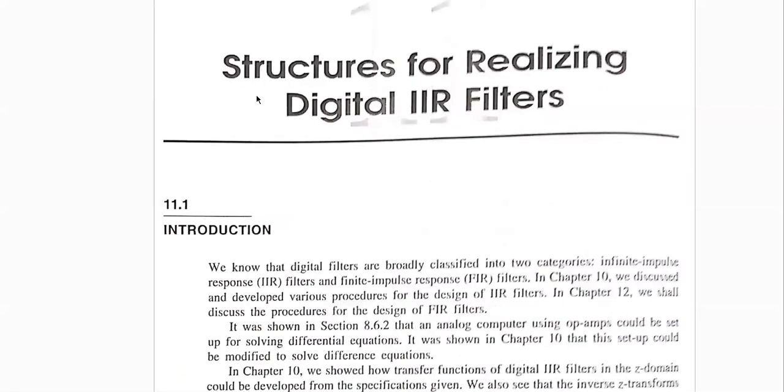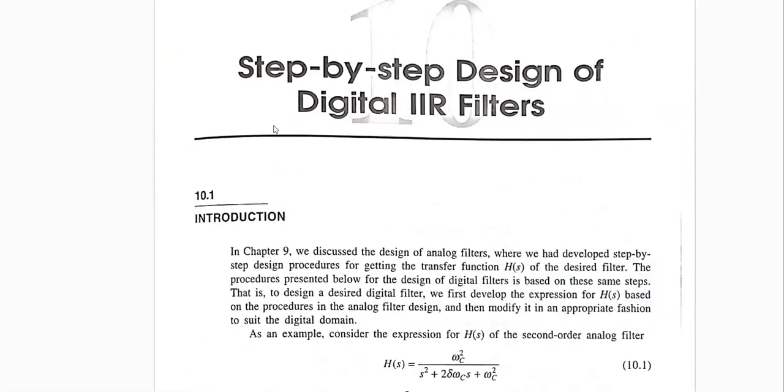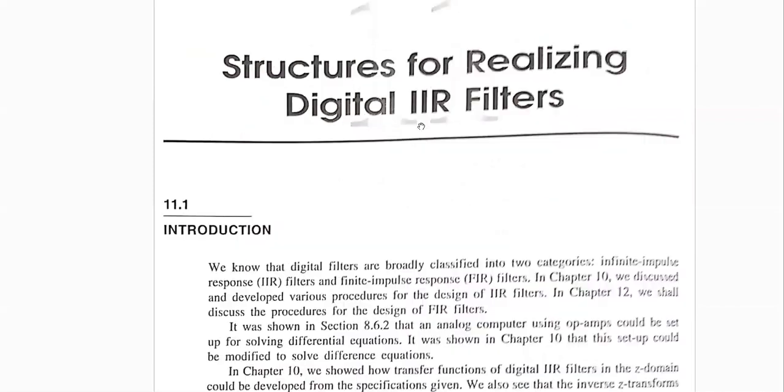Chapter number 11 is the structures for realizing digital IIR filter. So how to implement the IIR filter. In chapter number 10, we talked about the design. So we have already designed our IIR filter. Now how to implement it in the hardware. So this whole chapter is your homework. So just go through this.